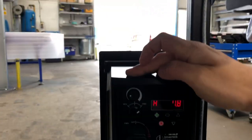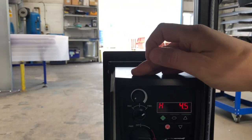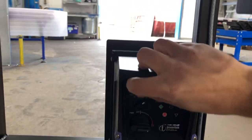You can see from underneath, that's where the speed inverter is. Creeping along. So I mean that's at 7.8 hertz, we can go right down to crawling speed, 4.5 hertz. There we go.